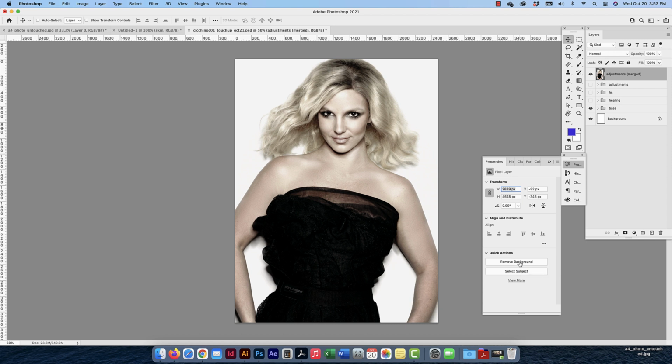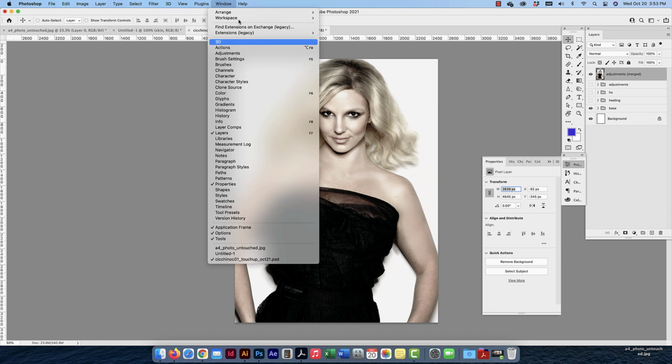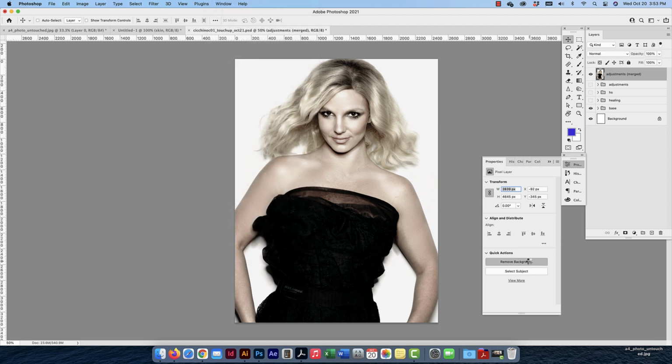Now keep in mind there is a white background there. So if I just remove the background, let's see how Photoshop works with removing the background. Once again, that's a properties panel. You can find it under window, under properties. So remove background. Now remember, this image is once again great for another reason. It has a limbo background, a very basic, simple, nothing background, who cares? So it's easy to cut out, it's easy to get rid of.